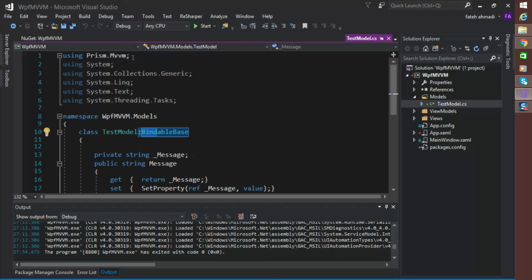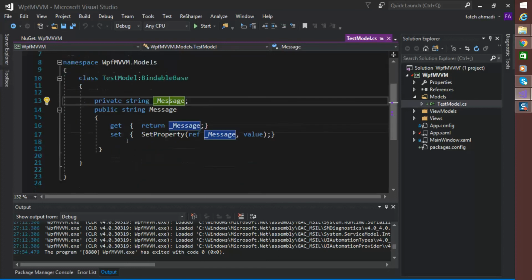After that, we declare a private variable, underscore message, of type string, and for message we define a property for setting something.